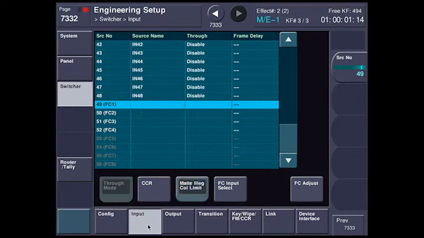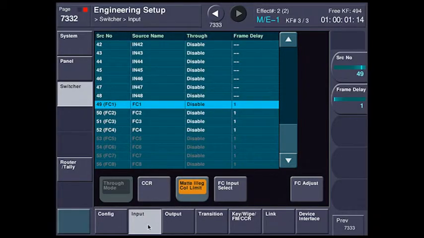Now, frame delay mode has anywhere from 1 to 8 frames of delay that's set by the user. 1 frame of delay is pretty much a frame sync, allowing me to bring non-synchronous sources into the switcher. More delay might be used for things like virtual sets, where I need to delay the video on the switcher to match the processing of the CG graphics. So I'm going to set the amount of delay in the switcher input format converter menu, and I'm going to select the format converter, and right now it's on 1 frame of delay.